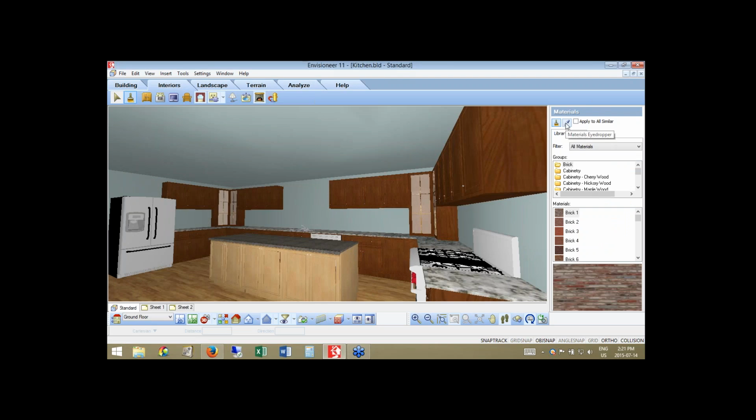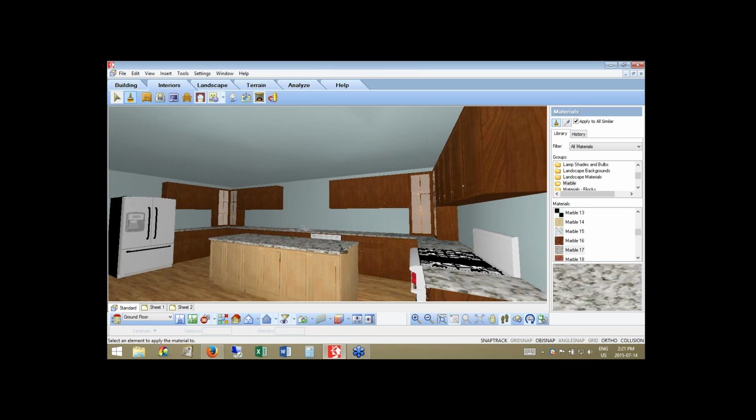It has this tool here, the materials eyedropper, that I'm highlighted on right now. I'm going to pick on that materials eyedropper, and what it allows me to do is go out and take a sample of a finish that I've already used. So I'm going to take a sample of that countertop, and I find that it's marble 17. And then I say that I want to apply that to everything that's similar to this countertop. And then it puts it all the way through on top of here.